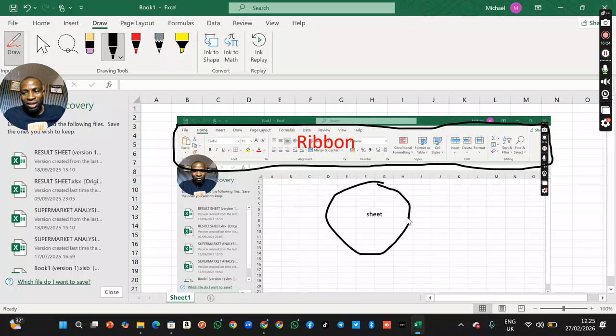And also the rectangle box that you are seeing here is known as a cell. The lines you are seeing are known as rows and columns.